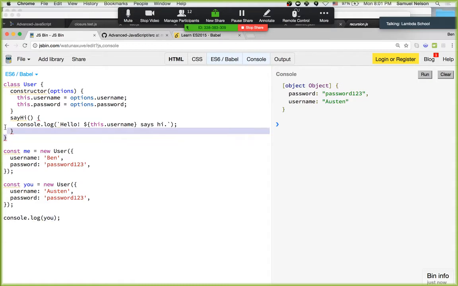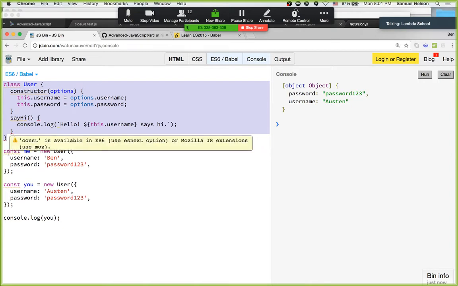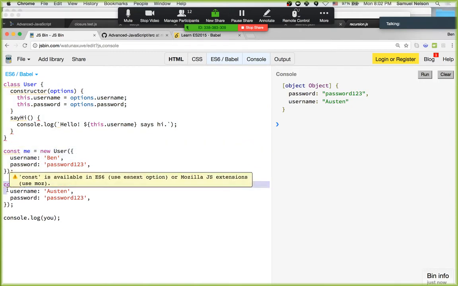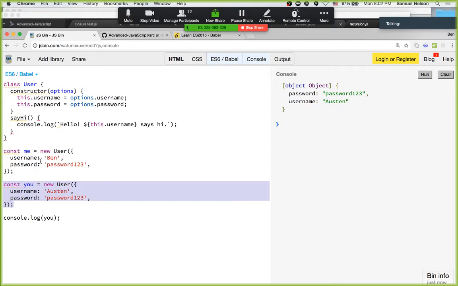So on this class, we can specify what's called a prototype. And then on the prototype we can have some different functions that are shared across all of the instances of this class. So the stuff that's on the prototype of user will be shared across me, and it'll be shared across you. These two instances right here. We refer to this as the instance of a class. The prototype will contain different methods or properties that will be shared across all the different instances, so that the code doesn't have to be duplicated.